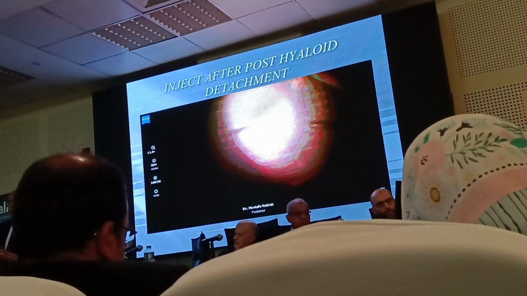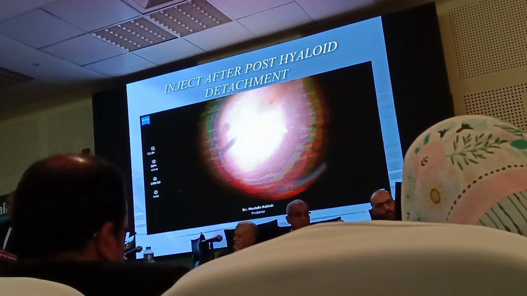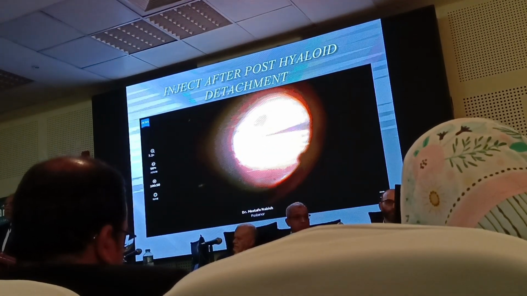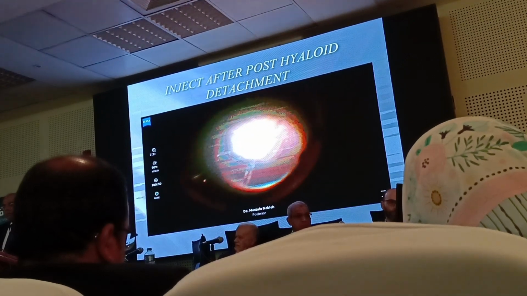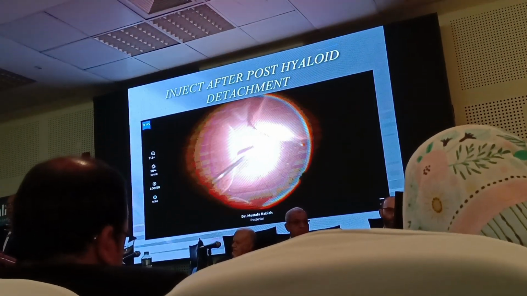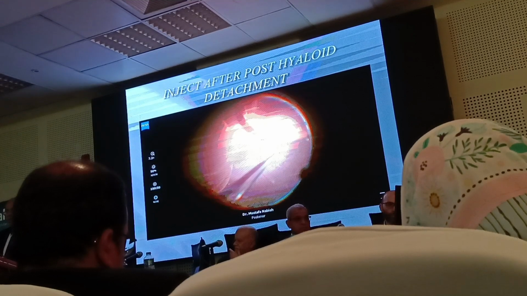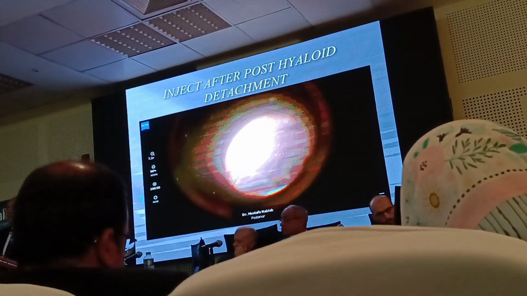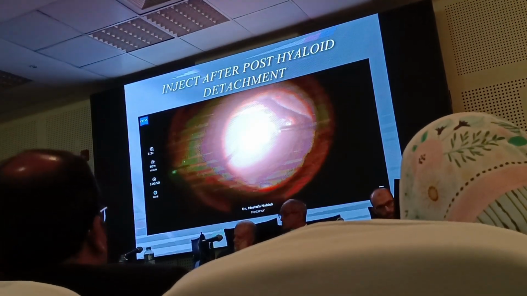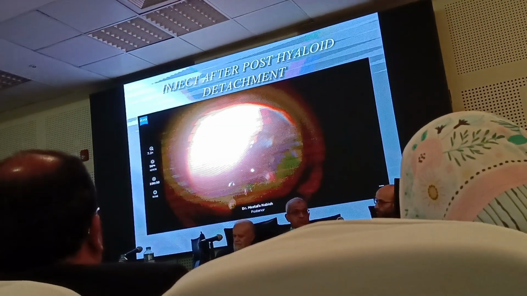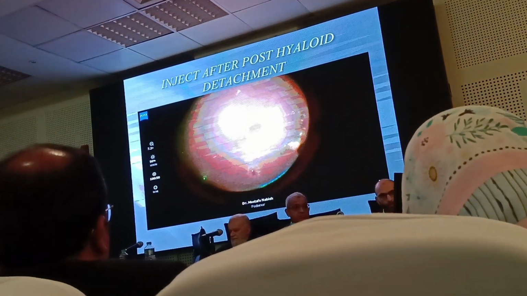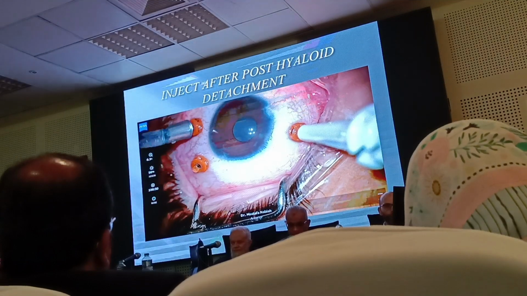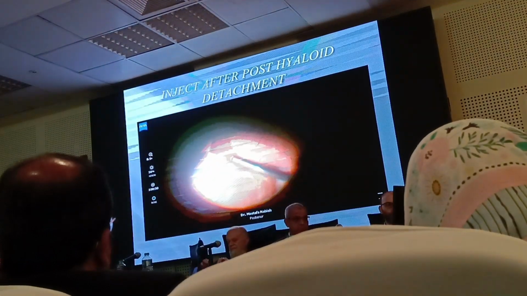I found a layer of posterior hyaloid on the retinal surface. The presence of this layer of posterior hyaloid on the retinal surface prevented coalescence of these bubbles. Actually, if you have perfluorocarbon bubbles inside the eye and give them some time without any intervening vitreous, they just coalesce. Just keep things quiet, and they go together by themselves.